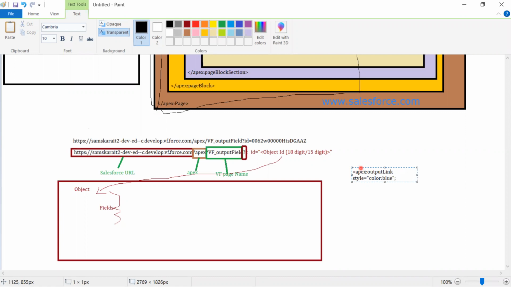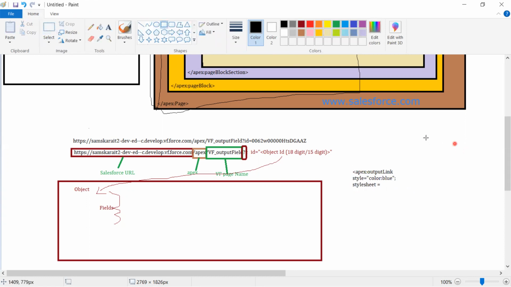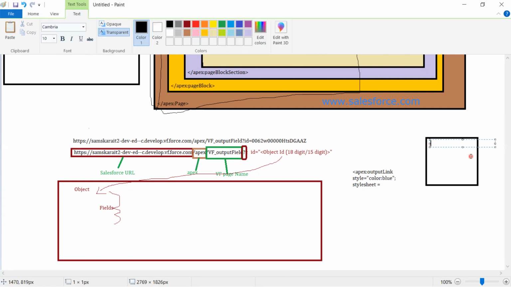Where I say style sheet, you implement a block separately, somewhere in the same page, and add whatever you want here. Color equal to blue, and background, or a font family or a font, you can implement it.